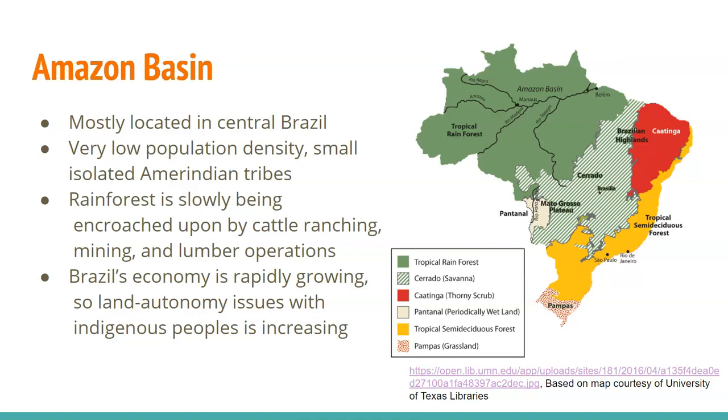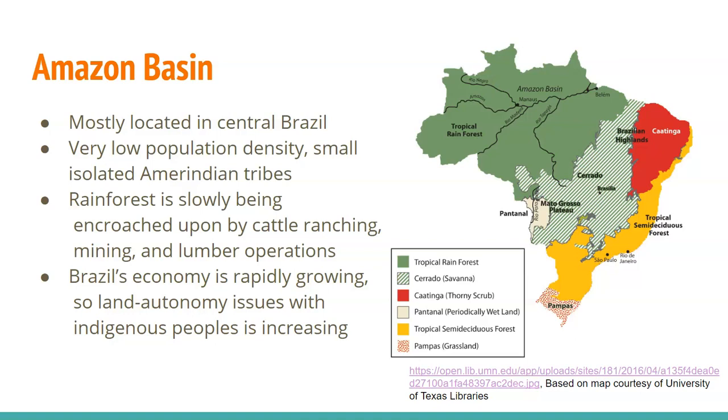But there's a lot of concern because, again, soybeans, beef, all these things require land. And so Brazil is more and more being encroached, or I should say the Amazon rainforest is being more and more encroached upon, in something called the growth pole concept. And this idea is that once you put one road in, well, then you might as well put in 2 roads. If you're going to have 2 roads, you might as well have 4. So it's kind of the idea that once you've started development in an area, it really rapidly and easily multiplies.